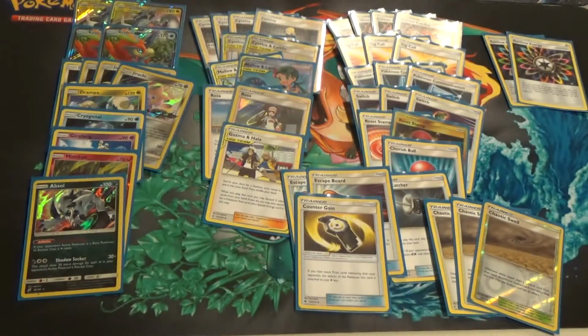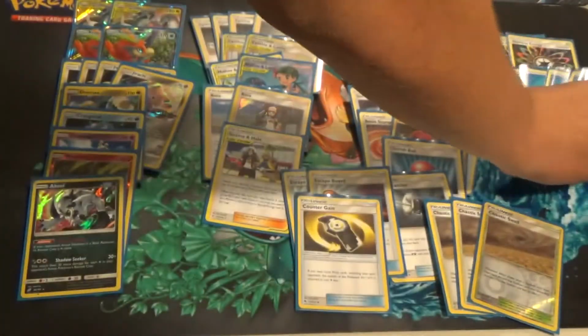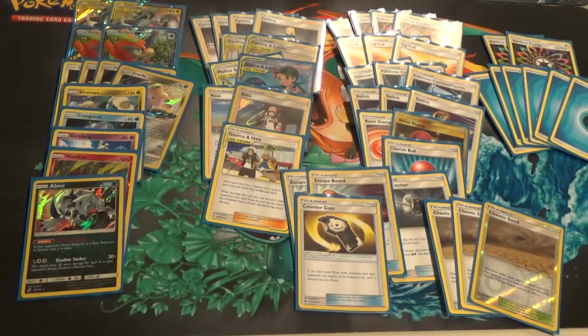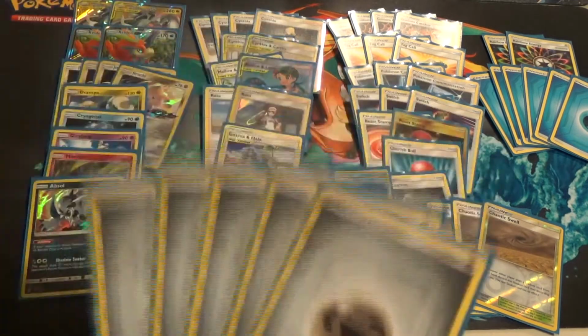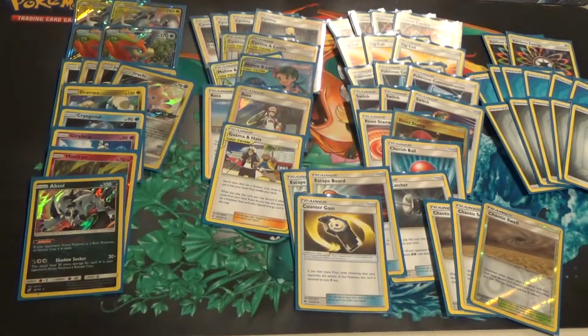We have 6 copies of Water Energy, as most of our attackers in this deck are water types and not steel types, although we do have 5 copies of Steel Energy for things like Drampa and of course Arceus, Dialga, and Palkia. That's going to about do it for this deck.